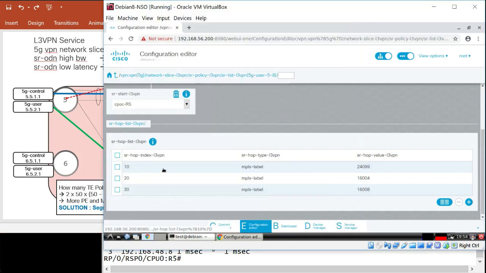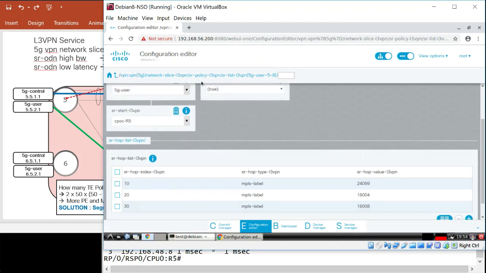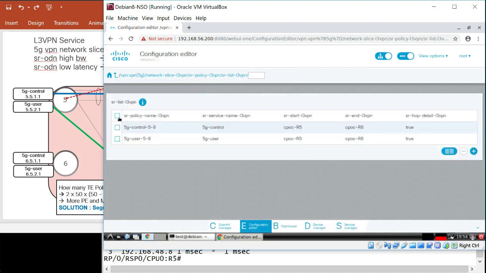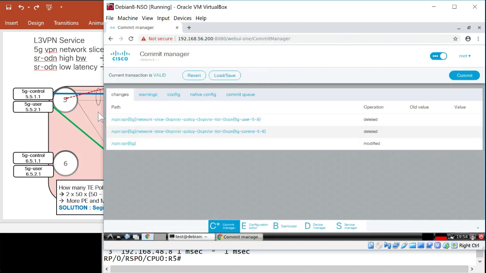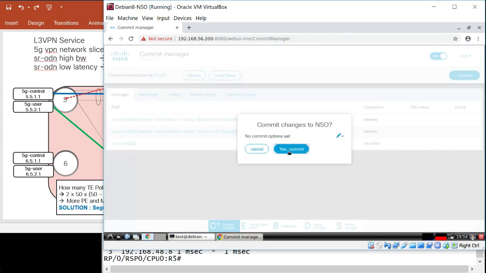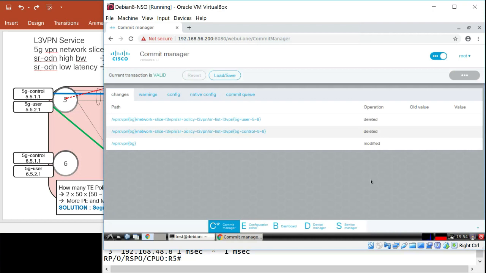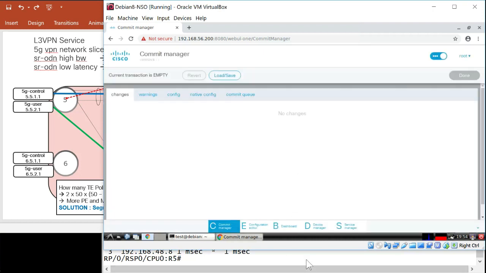Sounds cool, right? Let's see. First, I'm going to remove all the manual segment routing policies, and then we will set up the segment routing on-demand next hop. Let me remove this. On router 5, let me commit.